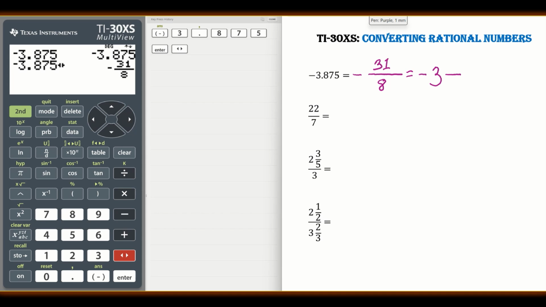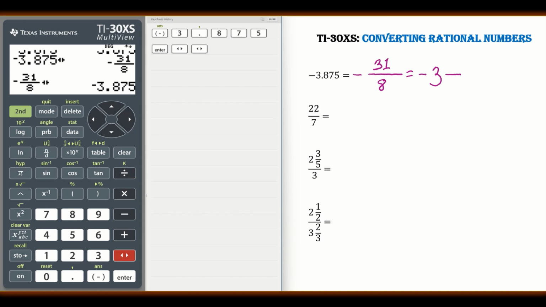So another thing we can do right now is toggle. It goes back to our decimal. Now, here's the thing. Sometimes it depends on the calculator. So now that I have it entered, let's see if I can use my buttons or what I'm going to have to do to get it to work in this particular calculator. All right. So what do we need? We want mixed number. Well, it's right here.